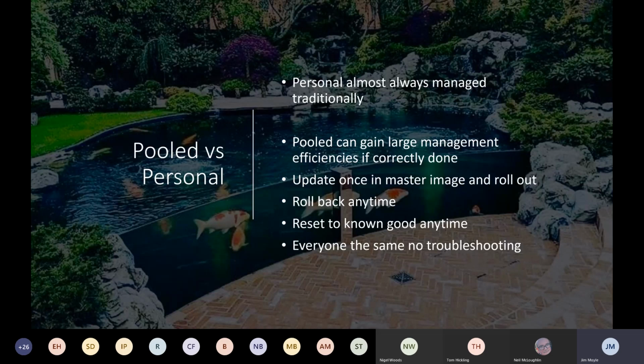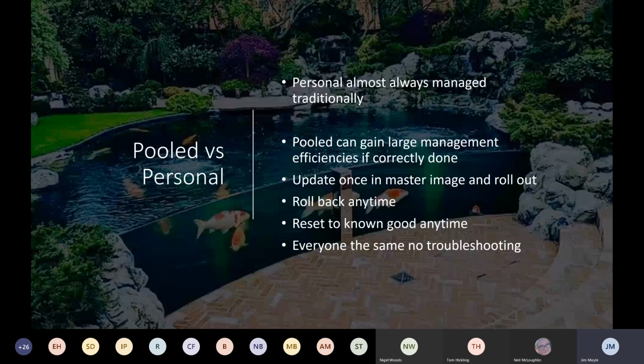Given that we now have several master images, let's say we have some lifecycle master images, we know that we can go back to the last one very easily, and we don't troubleshoot. We can reset to known good anytime we like on any VM we like, and get it back to a working state as fast as possible.